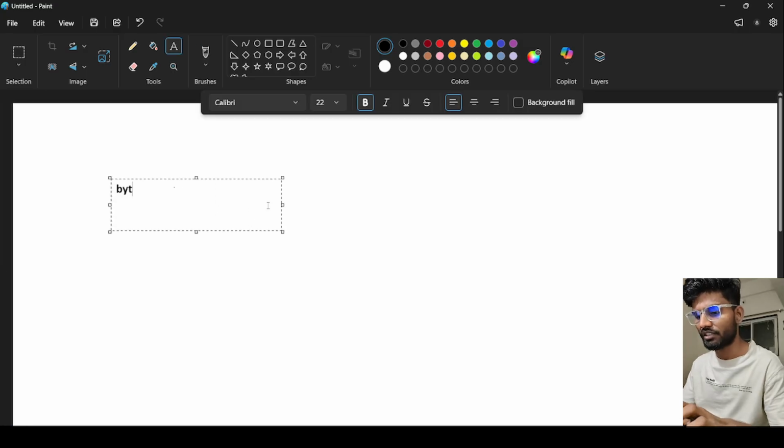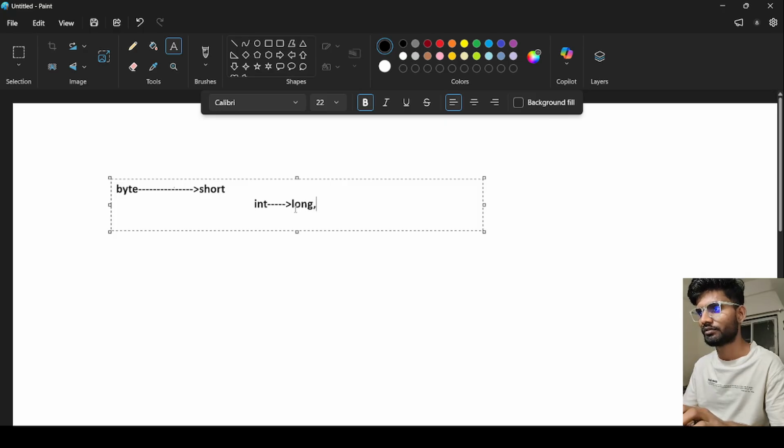Suppose here is byte, then short, then int, then long, float, double.